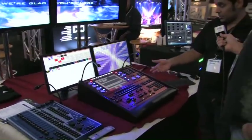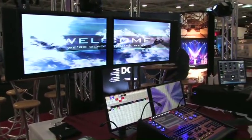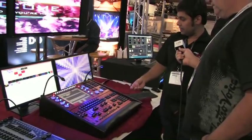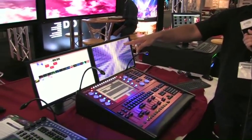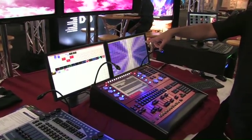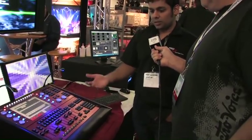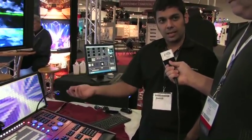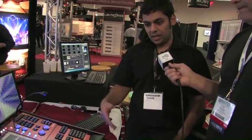One thing that I think makes MagicQ unique is not only am I controlling this Archaos media server over here — which invented the thumbnail protocol known as Media Server Exchange, tested on ChamSys back in 2005 — but I'm also playing media through 400 Color Kinetics Color Blasts patched in this desk with no media server attached. ChamSys does about 80% of every console syntax, but this is the stuff that really sets it apart. The idea of video and lighting all becoming one — they've been thinking about that since about 2005.